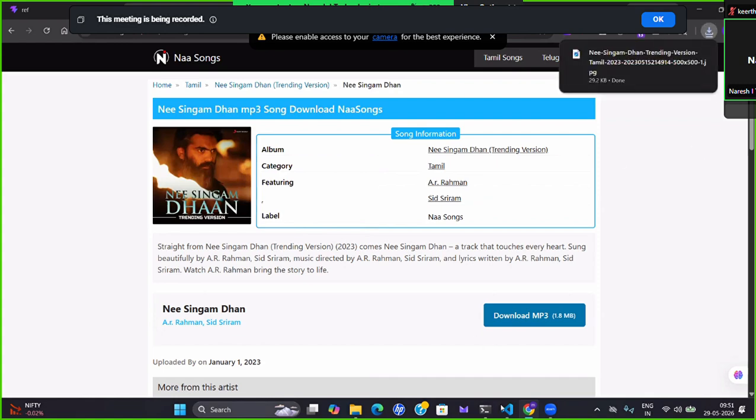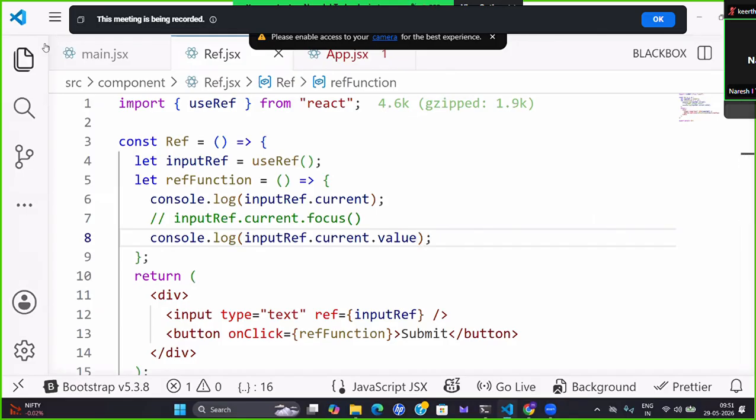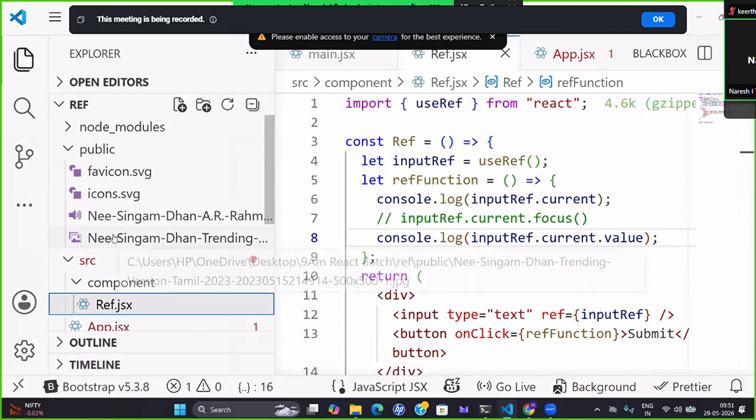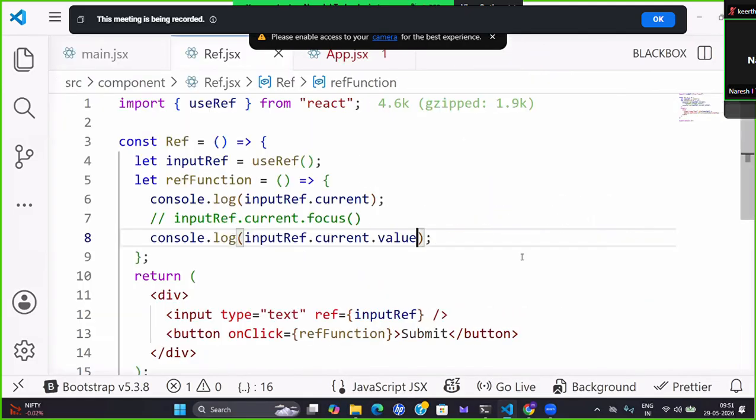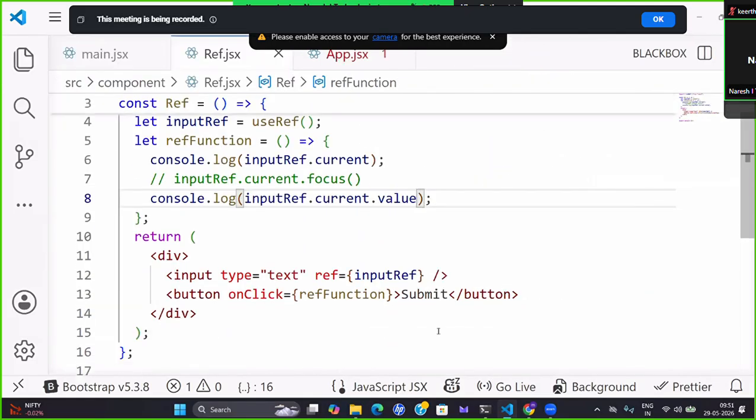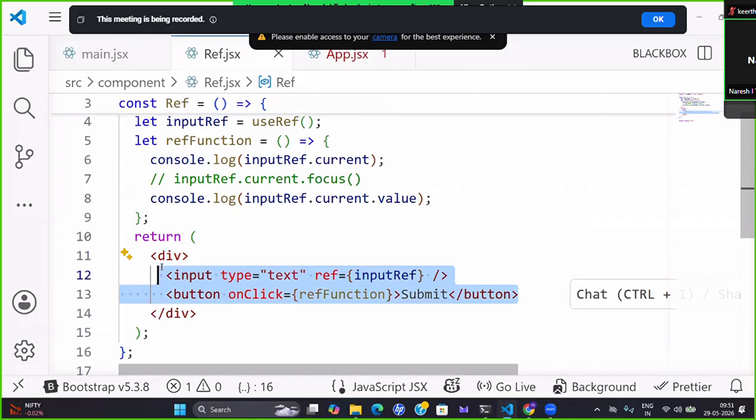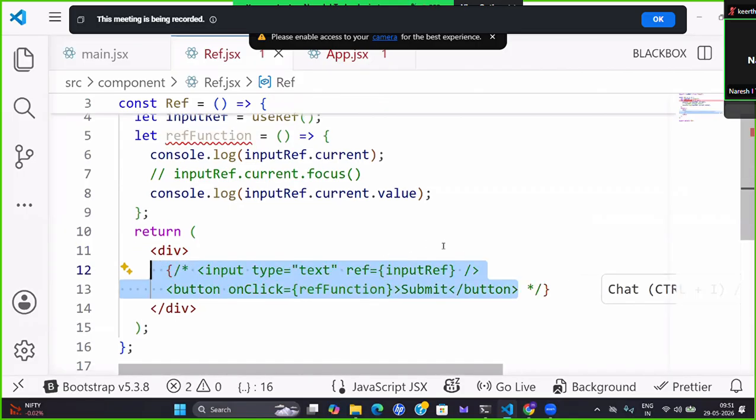So directly I'm downloading inside this. Now we will check whether both are coming or not. Yes, both have come. Now first I want to display the image. Then we'll look at the audio. First I want to display the image.